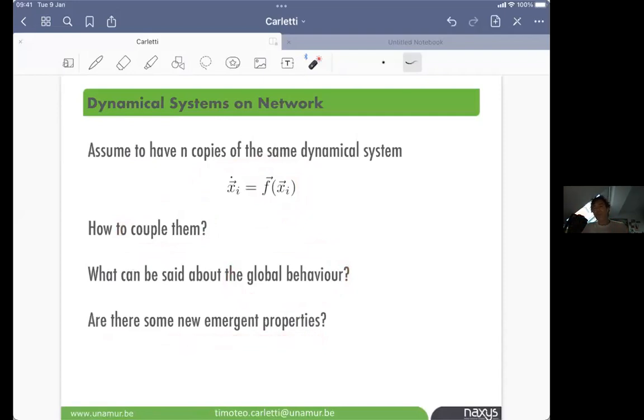So this is the idea of a really complex system that I showed you at the beginning. If you have a networked system, you cannot divide it into small pieces, ask what happens in each piece, and then scale up. You cannot do it because once you cut it into pieces, you lose the system. And this is the idea of these emergent properties. You would like to show that there are some results that you cannot see once you look at each single system. Okay, so let us try to answer the three questions. The first one: how to couple them.